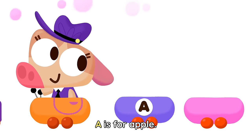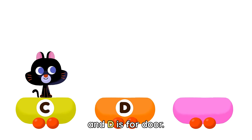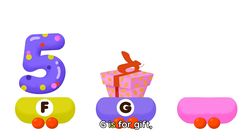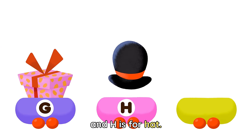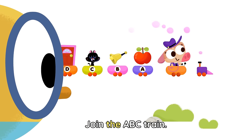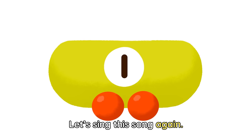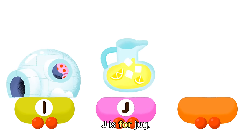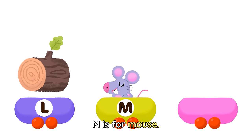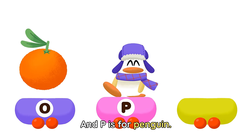Song again. A is for apple, B is for bell, C is for cat, and D is for door. E is for Elliot, F is for five, G is for gift, and H is for hat. Sing this song again. I is for igloo, J is for jug, K is for key, and L is for log. M is for mouse, N is for nut, O is for orange, and P is for penguin.